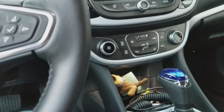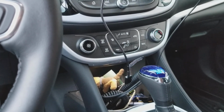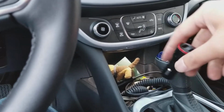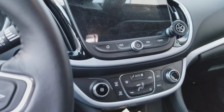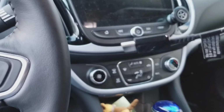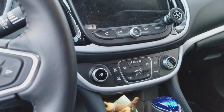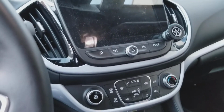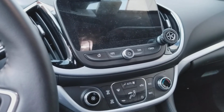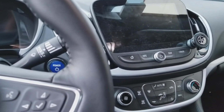Oh, about the Android Auto stuff. I am using the original cord from Samsung for my Samsung S8. It works, and I think another user told me to use the original cord so that you have fewer data transmission issues. It still has that data transmission issue even with the original cord. But thank you for the comment, and thank you for noting that. I think it has fewer problems, but every so often it still freezes up and goes dark, or just doesn't respond. But anyways, all's good.